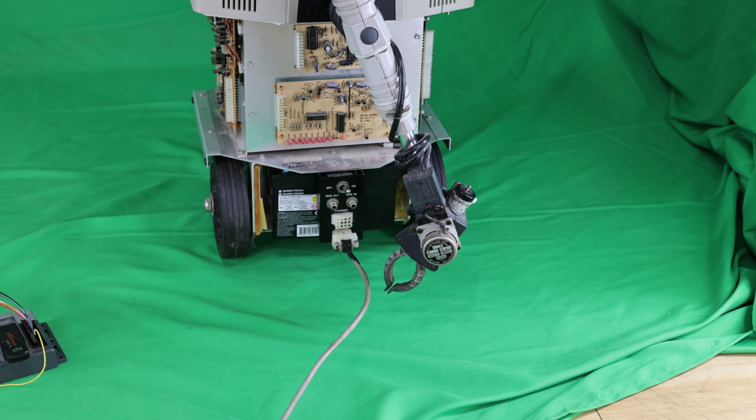The design of this robot arm, even though it's got a plastic case, the case was pretty rugged. But if this arm had been made with a steel shell, it would be very robust, and it would be able to pick up very heavy objects. As it is right now, it can pick up a can of soda and hand it to you. That's about the weight that it can handle.